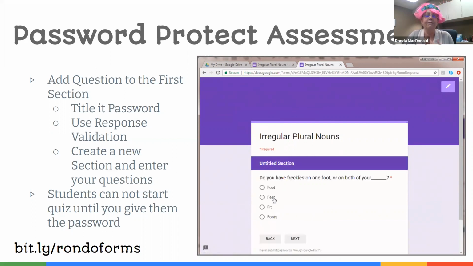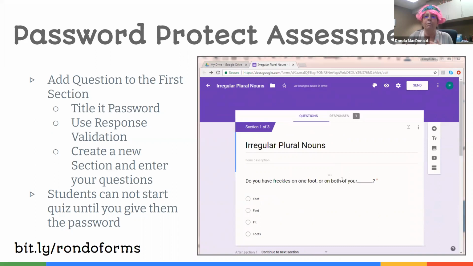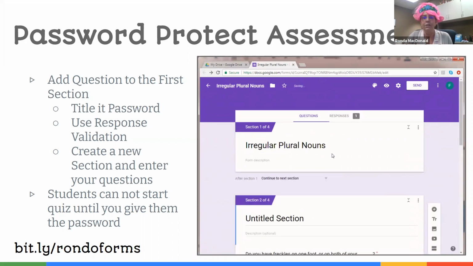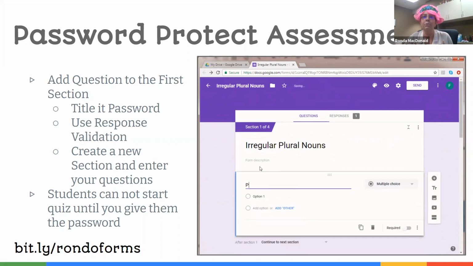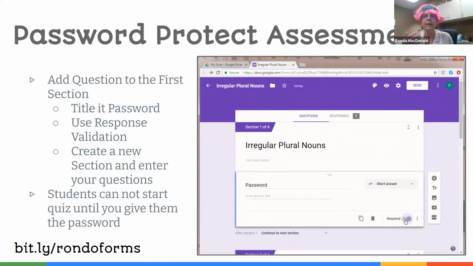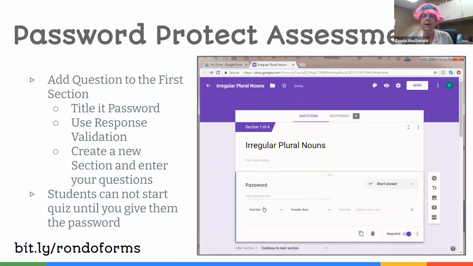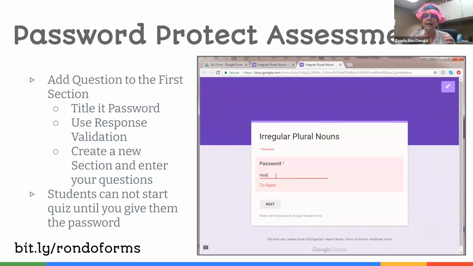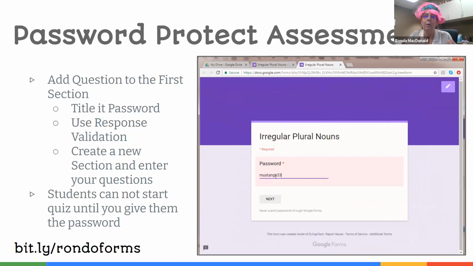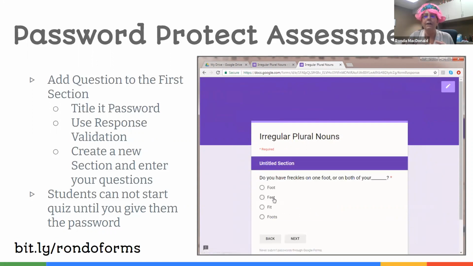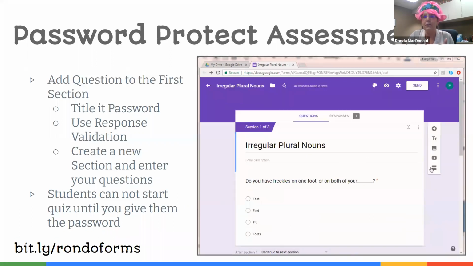I've seen this in flipped classrooms or blended learning, kind of like what we're doing right now, where you'll teach a math lesson. I realize for you, your math lessons are a little more rudimentary than an upper grade teacher's. But for example, if they were teaching addition of fractions, after the lesson they could videotape themselves and put the video in the Google form where the kids can watch it over and over and over. And then after that, have 3 questions for adding fractions. They wouldn't be able to move on to the next question until they got the first one right. So it forces them to practice and watch the video again until they get the question right. So it's another way of implementing standards-based or mastery-based learning.